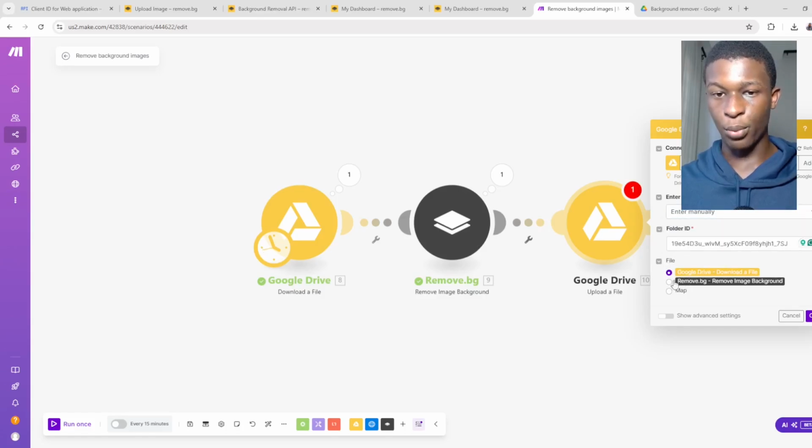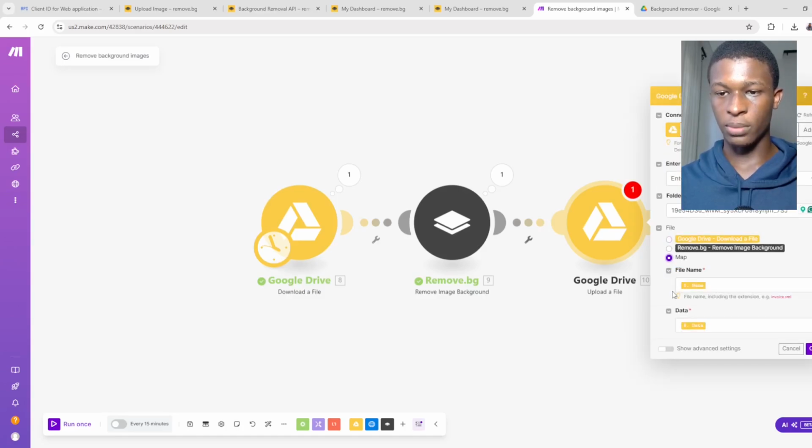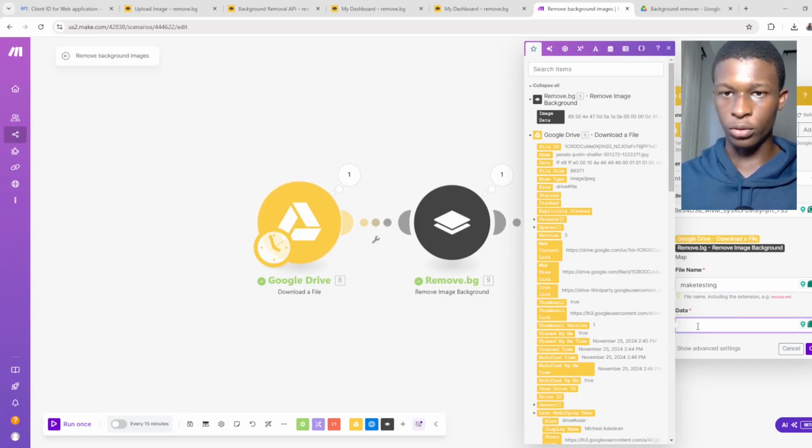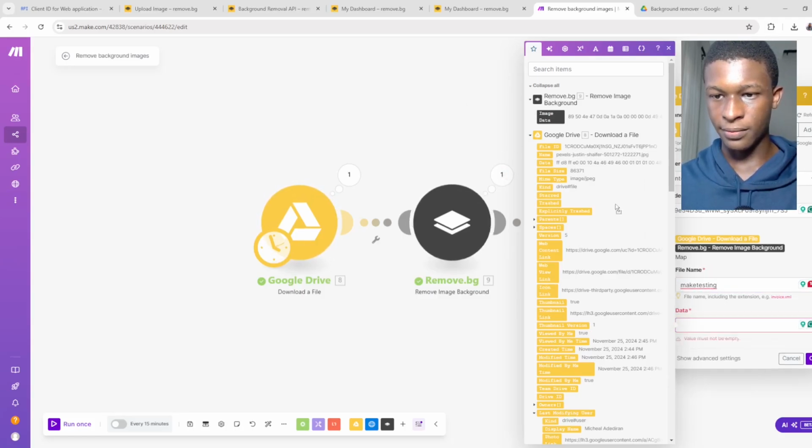The file I'm working on is this file here, but I'm going to use map, because with map I can easily write a file name. When you're working with Make or Google Drive itself, you need to name that file. The file won't be named automatically, so you have to give it a name, and it's compulsory. Let's call this make testing. Our data field here would be from image data.